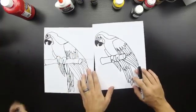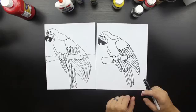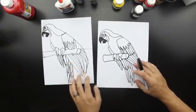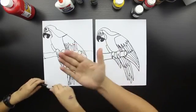Look at that. Look at your parrot. Is that the coolest? That is a real looking parrot, huh? It's not very cartoony. That's a pretty cool looking parrot, huh? Yeah. I like it. Was that fun?